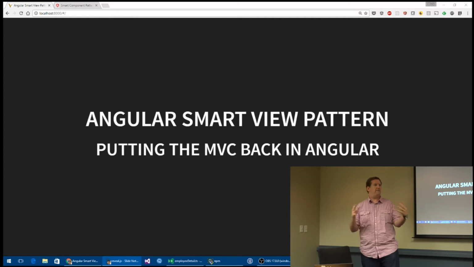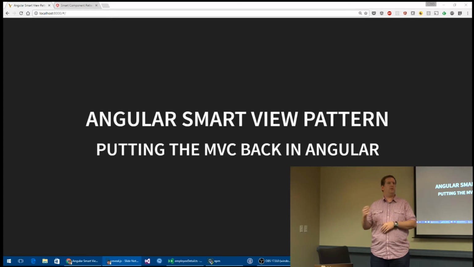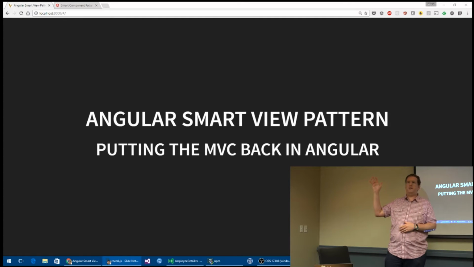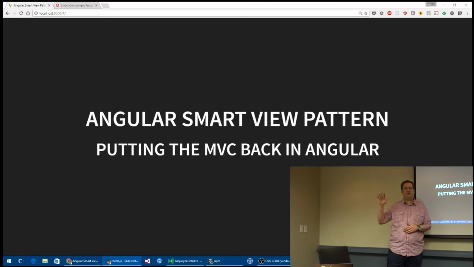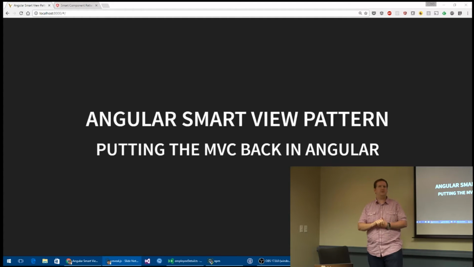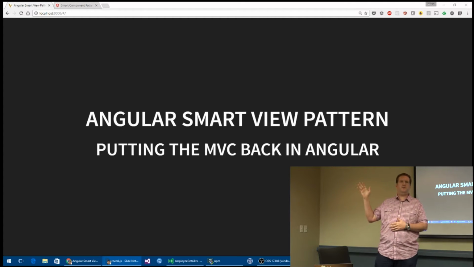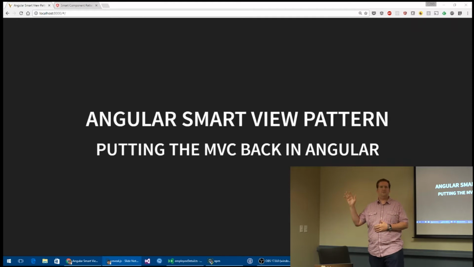I like to always get a feel of the room, see who here is actually actively using Angular 2 Plus or anything previous. So a quick show of hands, who here is using Angular 2 or later in everyday work? Okay, awesome. I think it might be the first time we have a majority, or at least half. We're getting close. Angular 1 still? Awesome.